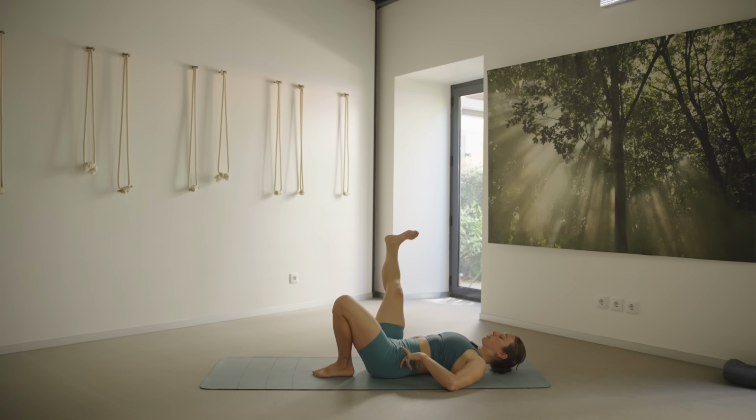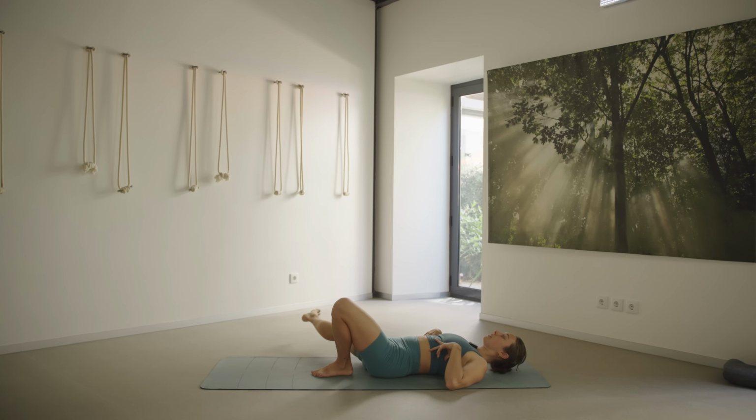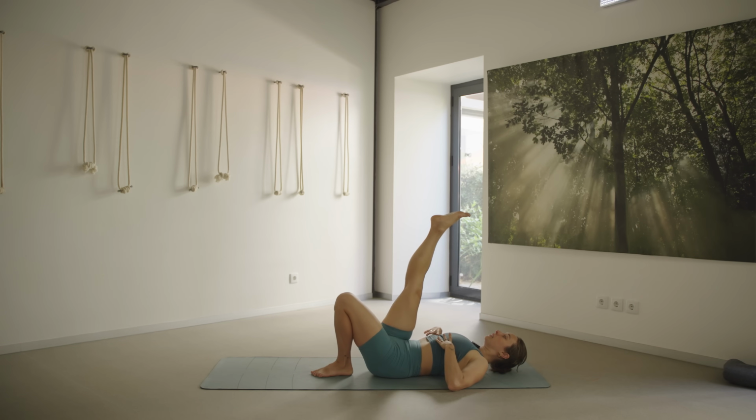So I'm going to go out directly to the side, trying to keep your glutes on the floor so you're not falling over. It's just your leg opening as far as it can, then taking it down along the mat and then up through the middle. Okay, it might be some crunching in your hips as you open the circle, but because we're not letting our foot relax or collapse onto the floor, it's still active, okay?